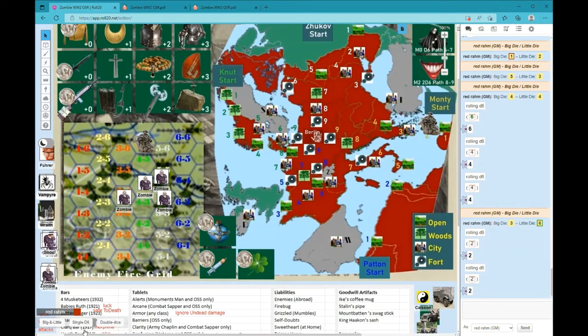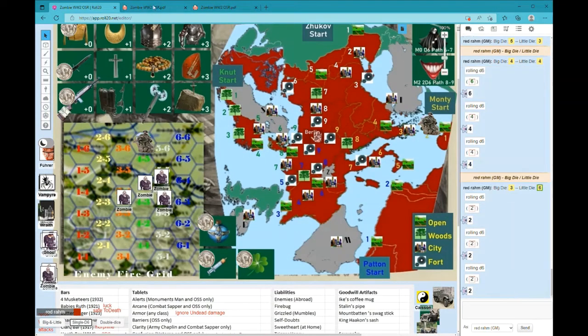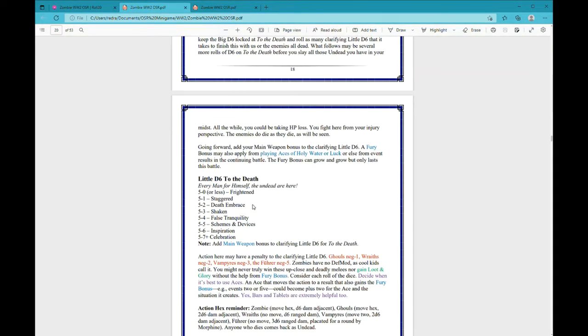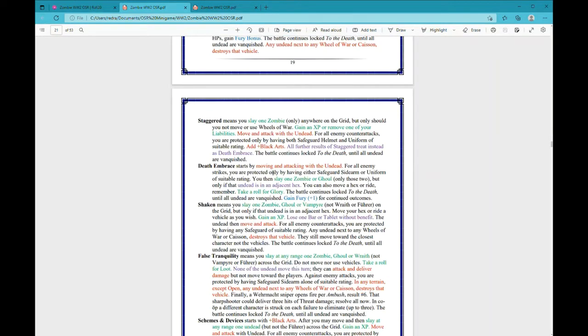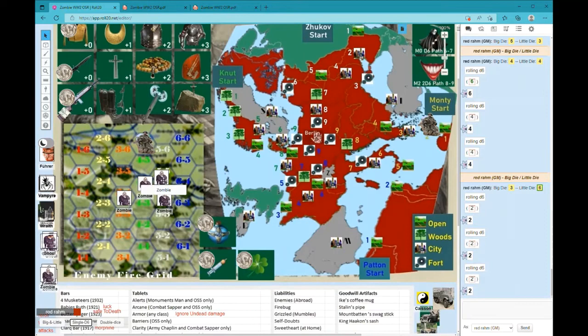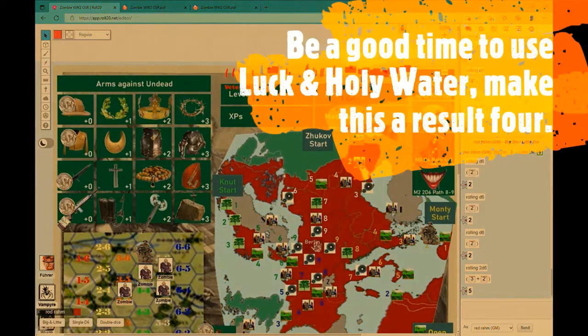I'm still in the battle here, and I roll another d6. D6 of a 2. That d6 of a 2 is going to be, am I already at Death Embrace? I am. Death Embrace. Wow. Starts by moving and attacking the undead. For all enemy strikes, you're protected by either safeguard of sidearm or uniform of the appropriate rating. I don't have either. I don't have a sidearm. And I don't have a uniform, so these guys are going to move and move and move and move, and then 2 of them deliver damage, 2 dice of damage, 5 more points of damage.